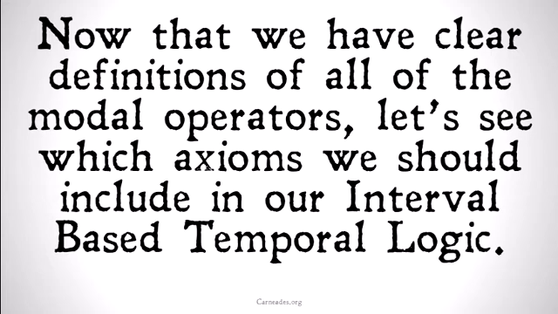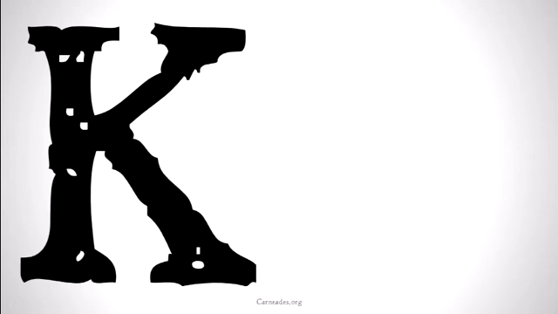Now that we have clear definitions of all of our modal operators, let's see which axioms we should include in our interval-based temporal logic. If you want a challenge and you've been following along with the whole series, give it a try yourself, because you're probably well aware of all the axioms that we have in the different modal logics. If not, watch the video at the beginning of the final 10 days of logic where we go through them in summary. And try yourself to figure out which of these axioms are going to apply to each of these operators. All right. If you've already done that, or you just want to continue, let's get started.